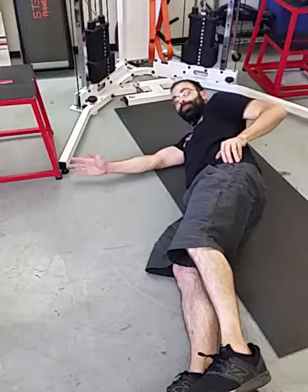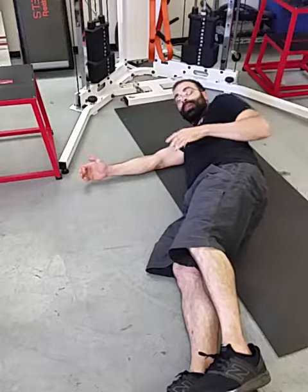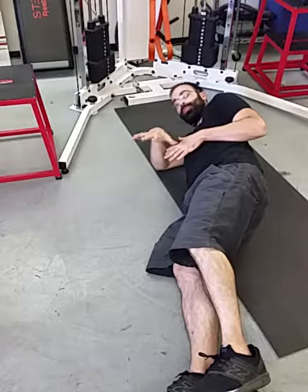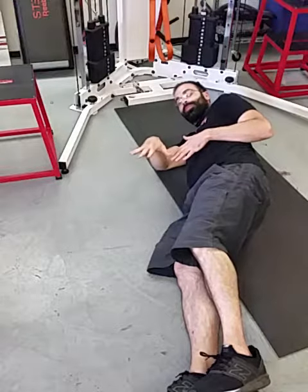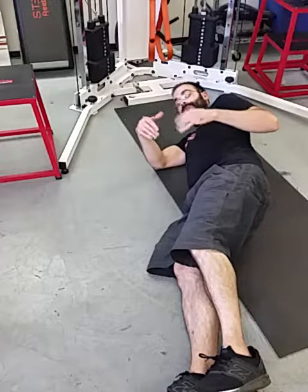We can play with the form a little bit to see if we can still get a bit of the same effect to kind of bridge the gap. One way we're going to do this is we're going to be on our back, pushing our heel down into a little slider or a piece of cloth depending on the flooring surface, to get that same hip squeeze but without the full gravity load so we can kind of work up to it.